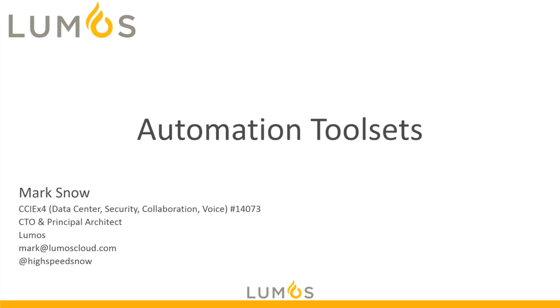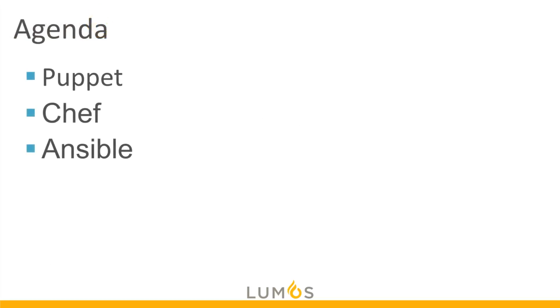In our next section, we're going to begin discussing automation tool sets. We're going to take a brief moment to discuss three of the more popular automation tool sets out there today, some available freeware as well as for pay for consume. A lot of these have a freemium model, and then they also, of course, have an enterprise model with full support and a lot more enhanced features out of the box. Namely, on the agenda are going to be Puppet, Chef, and then Ansible as well.